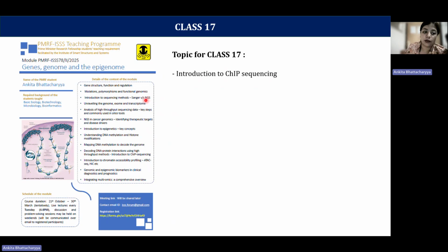In the next test, we will carry forward our discussion. We will also have a brief exam, similar to the last one, where we will discuss the steps involved in analysis of high throughput sequencing data, the tools required for it, and the parameters that need to be kept in mind for that sort of analysis. Next, we will also cover epigenetics, and it will be a more elaborate exam because the number of topics in the first one was much smaller. In this one, we will cover a couple more discussions.